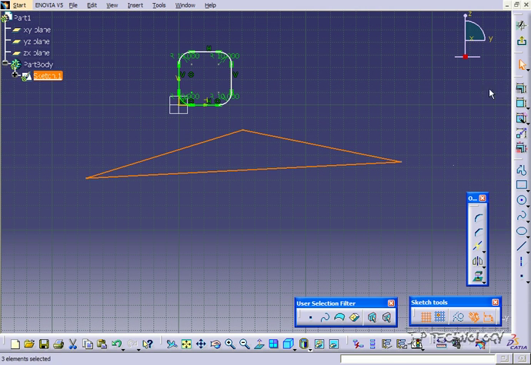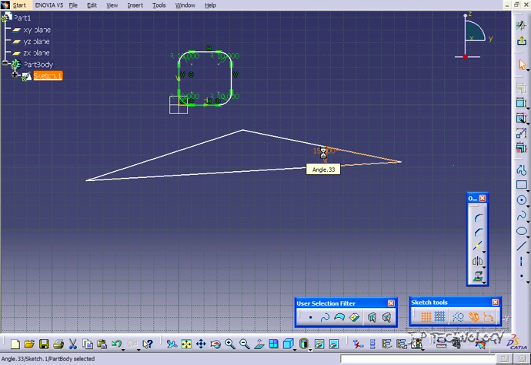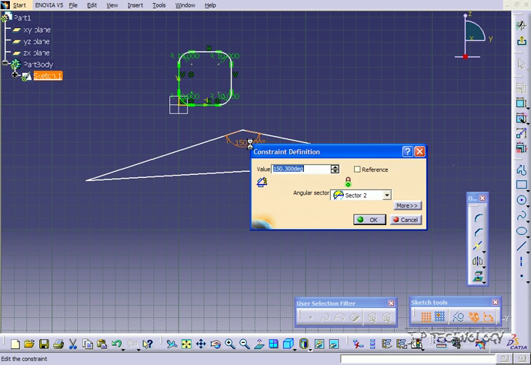So what we're going to do is dimension these. So let's make from here to here, let's dimension the angle, and let's make it 15. And let's dimension this angle here, and we'll make it 160.